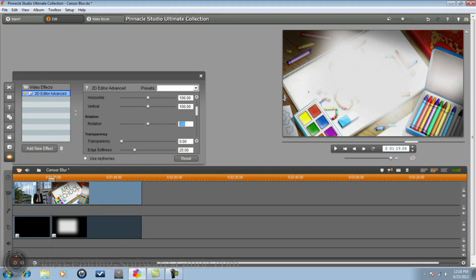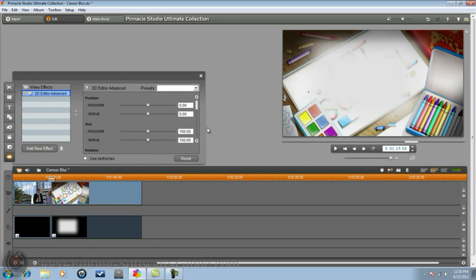And it's got a little bit of rotation on this bad boy, so I'm going to change that to 0. Now you see it looks like the box that it looked like before. I need to get it into the correct position. I want to turn it. I want it to be on this bad boy.